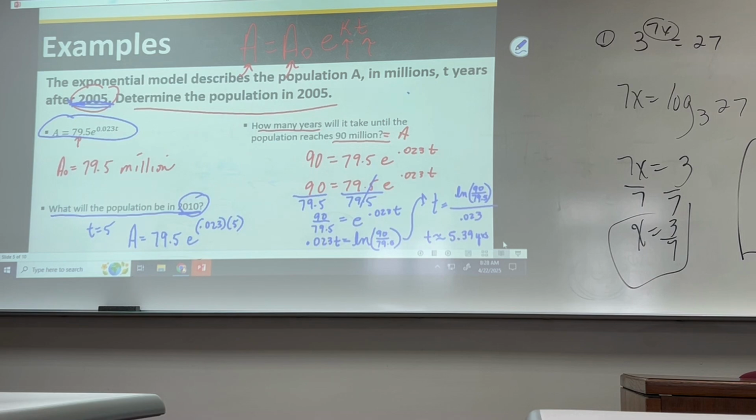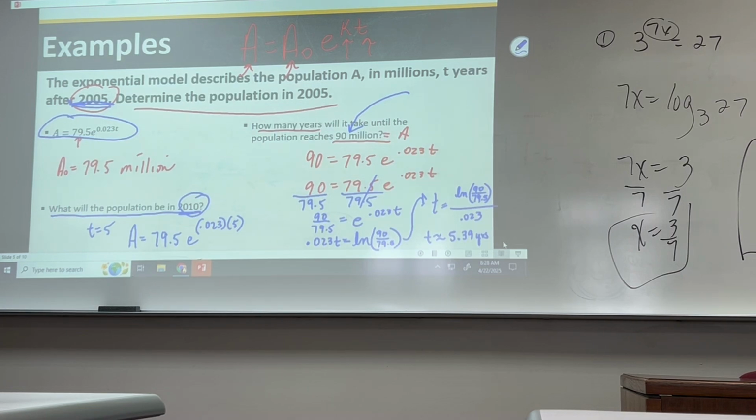Now we should have a pretty good idea, right? Should be close to 90 billion, shouldn't it? Because we just figured out that that was about 5 years. This is just a number crunching problem, isn't it? Don't you see all the numbers already on one side? So we don't have to divide by anything or do any of that. You just punch into your calculator.